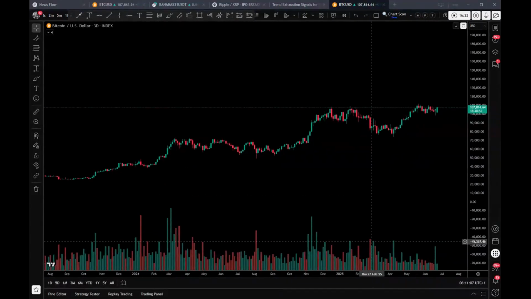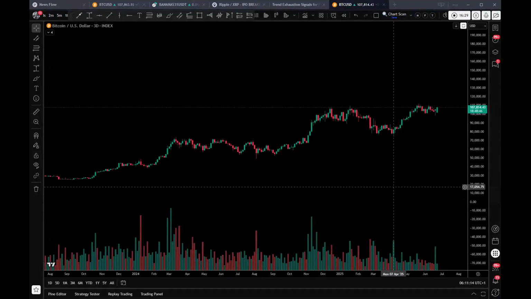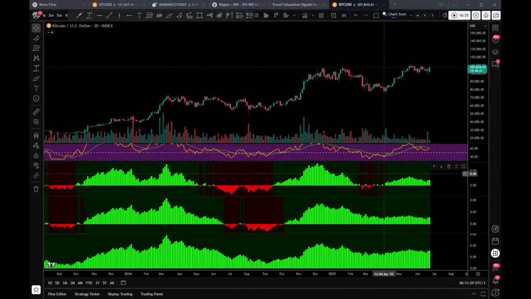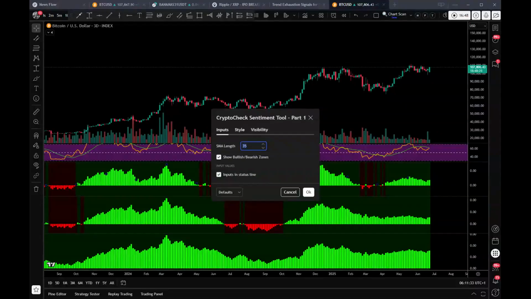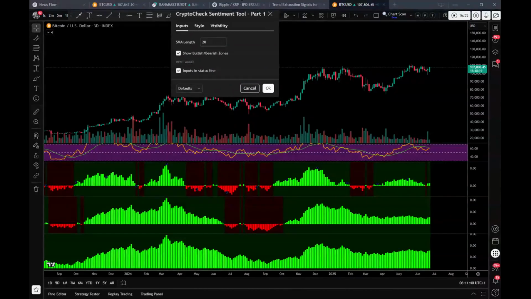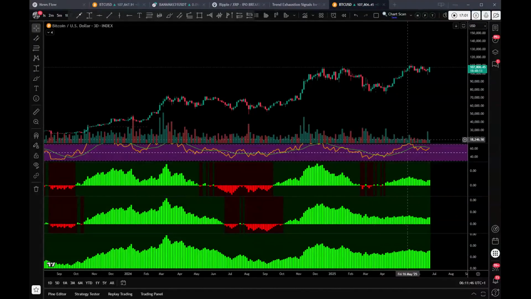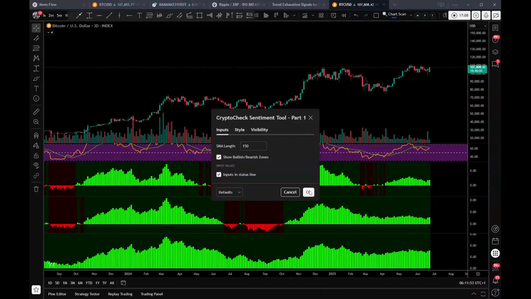Now, the next tool can often be one of the most powerful trading tools that I've ever seen. It is our sentiment tool. It is extremely, extremely important and very, very powerful. Now, there are different settings on it, so it can and needs to be adjusted accordingly. It depends if you want fast signals, if you want longer trend signals. You know, here, for example, this is set on. Sometimes I can put that down to 20 if I'm looking for faster signals. I can just show you just right now, just for the sake of it. Okay, so you can see it gets faster signals right there. But for the video, I'm just going to keep it more of a medium, just as an example. And this is 65, and this is 100. Okay, 100. Oh, it's 150.